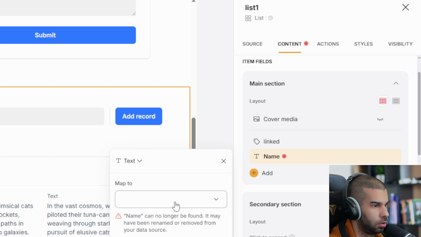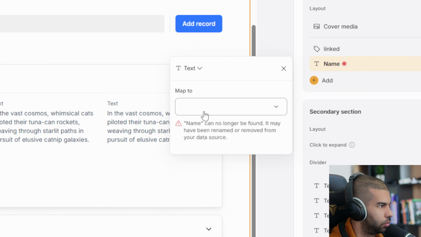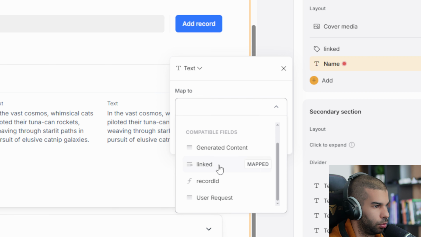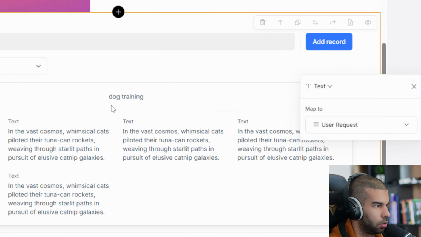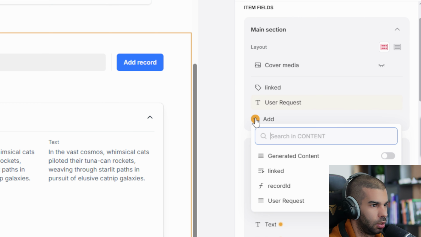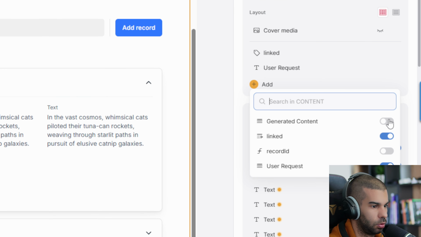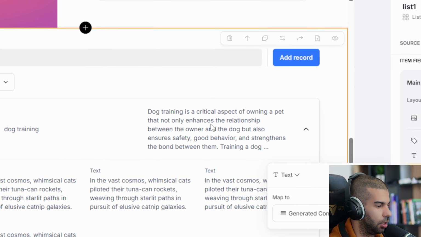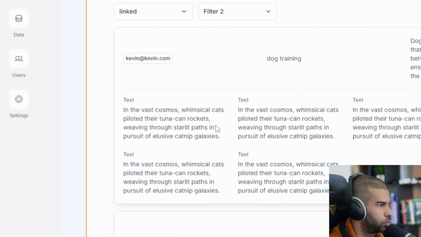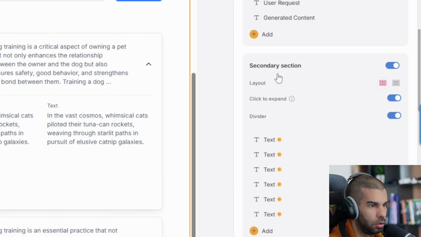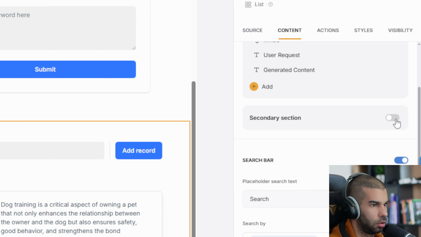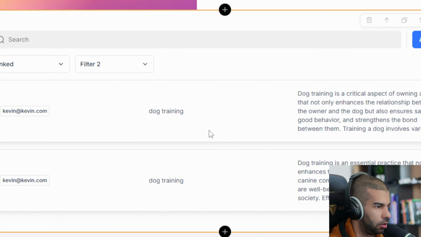The name, there's nothing here, so let's just map this to the user request. So that will be doc training, great. And let's also add another one, which is the actual generated content. And now we got that, great. And I just want to remove the stuff right there. So secondary section, let's delete that. Okay, great. And we get the information right there.